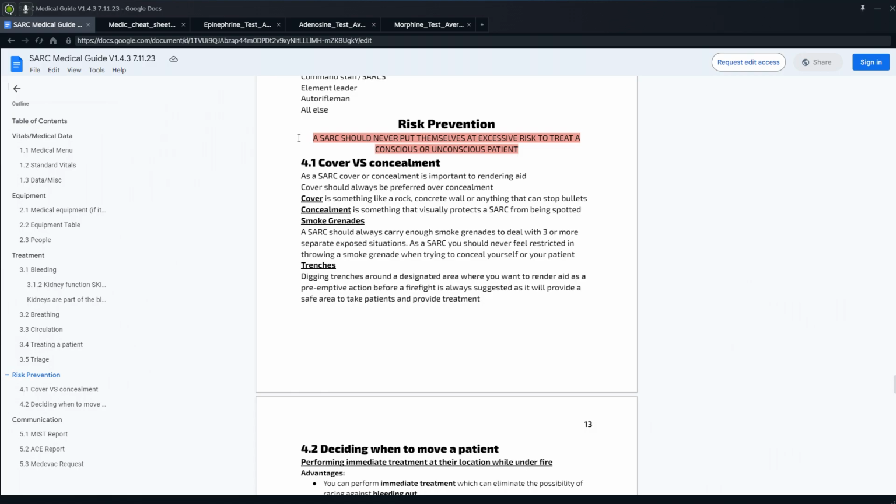So basically, don't run out into the open if a guy just went unconscious. Oftentimes you do have maybe a minute or two to actually formulate a plan and get to them before things get really bad. So yeah, don't just run into bullets to pick up the guy that just dropped. Because obviously if he just dropped, that means there's probably still a threat. So as a medic, cover or concealment is important when you're rendering aid. And cover should always be preferred over concealment.